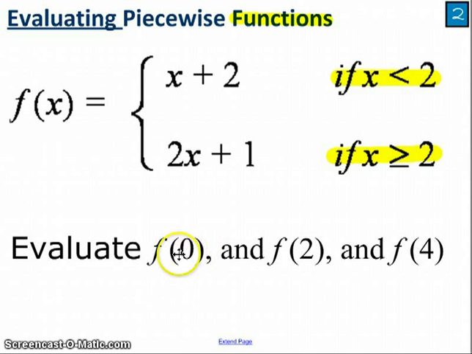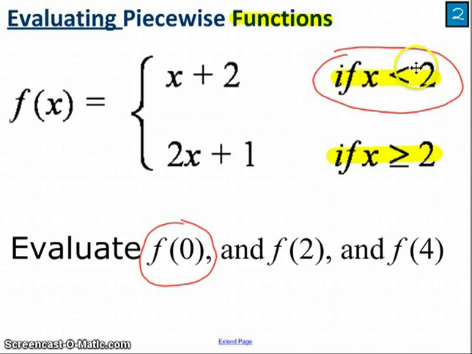First example here, though, that I have you plug in is x is 0. When x is 0, then x is less than 2. So this situation applies. Don't give me two answers to f of 0. Only give me one. The one where it's the accurate domain. This is the accurate domain for that one. So I put 0 in for x, and f of x, or in other words, f of 0 becomes 0 plus 2, which is 2.